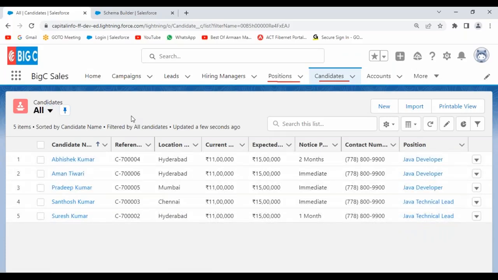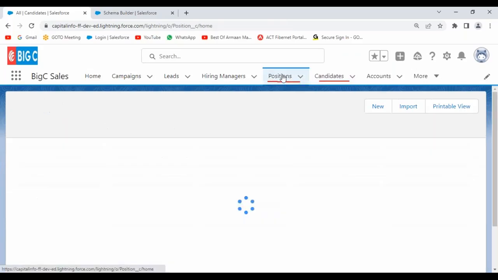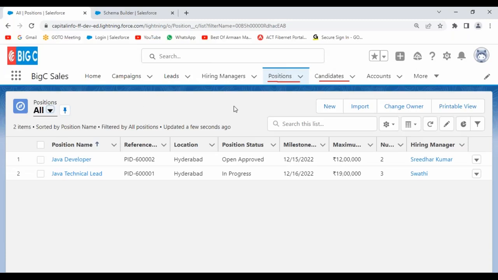Now my requirement is, I want to create a roll-up summary field on the position object to count the number of candidates applied for each and every position. For every position, how many candidates have applied, I want to get the count. How can we get the count here?